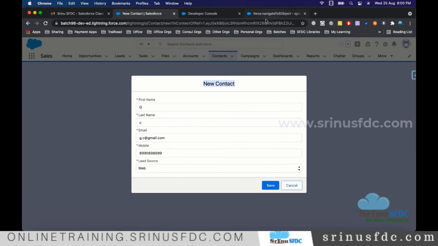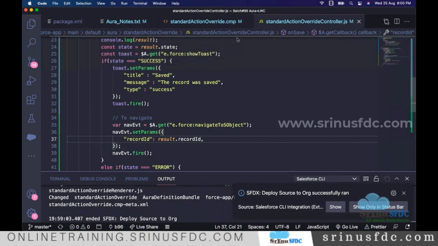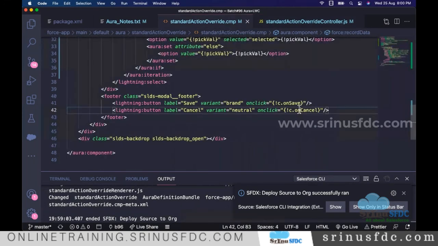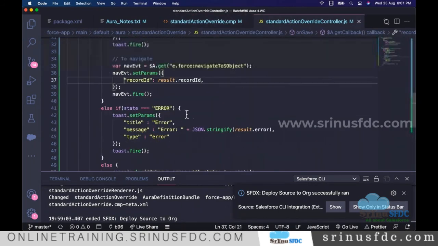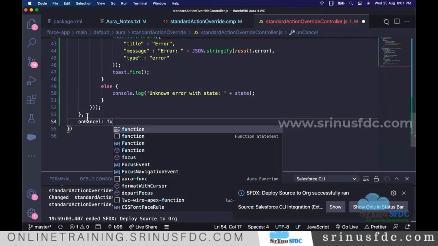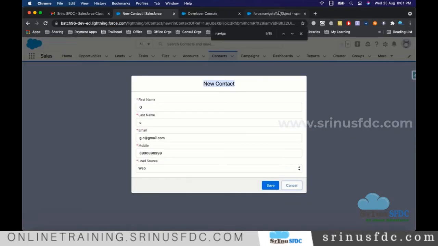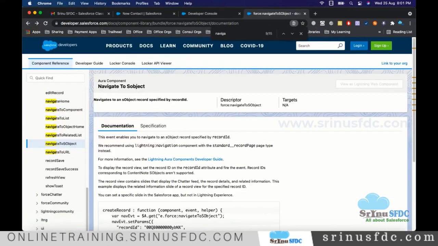So for on cancel, one of the functions we already referred to but did not define. The onCancel function, component, event. Here one of the events is to navigate to home, navigate to object home.